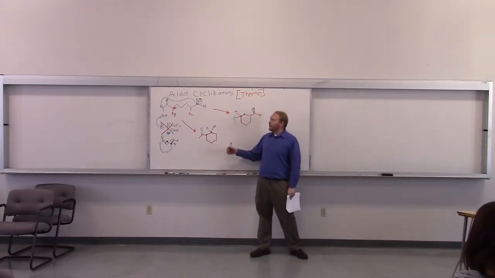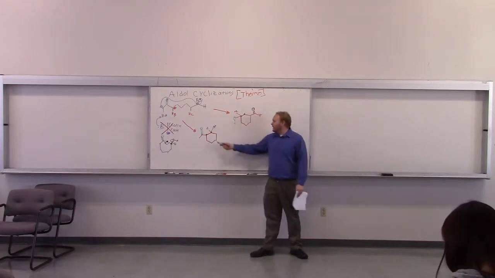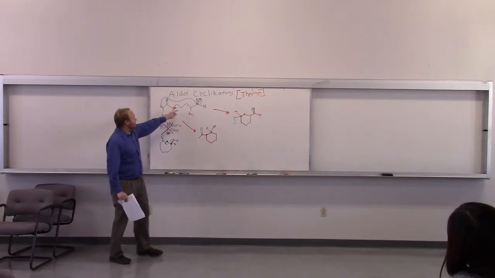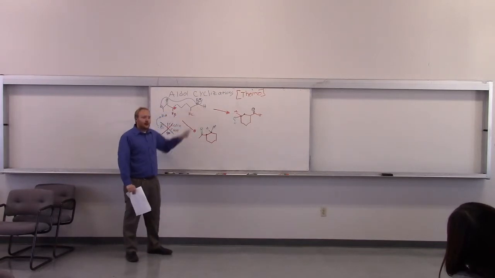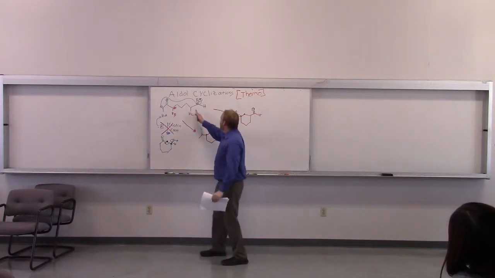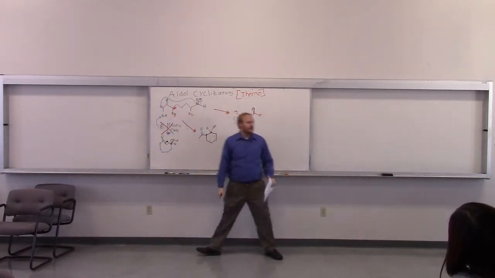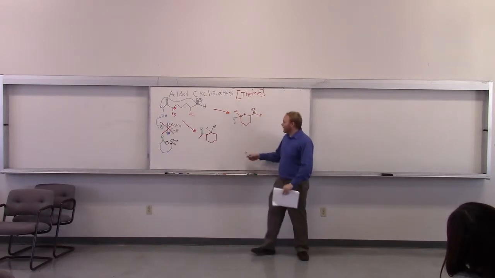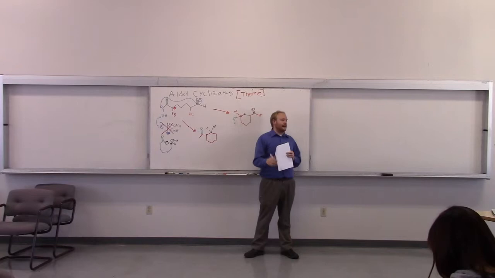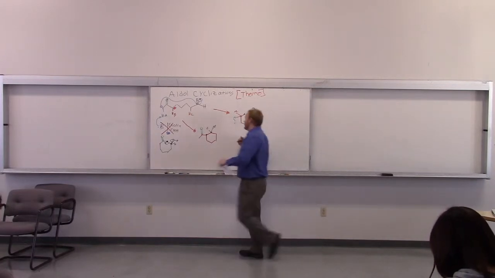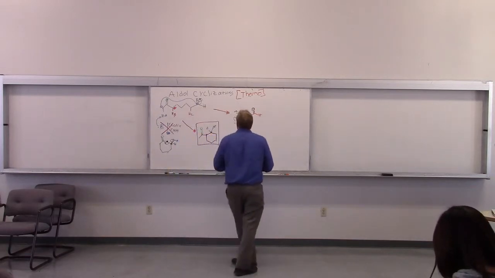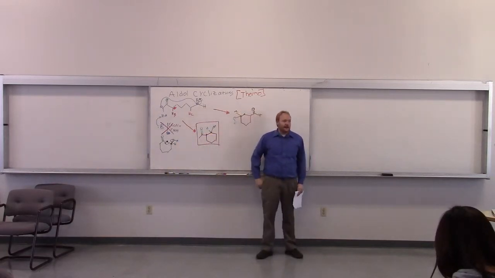Well, actually, if you use the sterics argument, wouldn't red make more sense? Because in the red one, it's the enolate attacking an aldehyde, which is obviously easier than an enolate attacking a ketone. So actually, the favored product, because it's always going to be easier to attack an aldehyde than a ketone, is the red one as the major product.